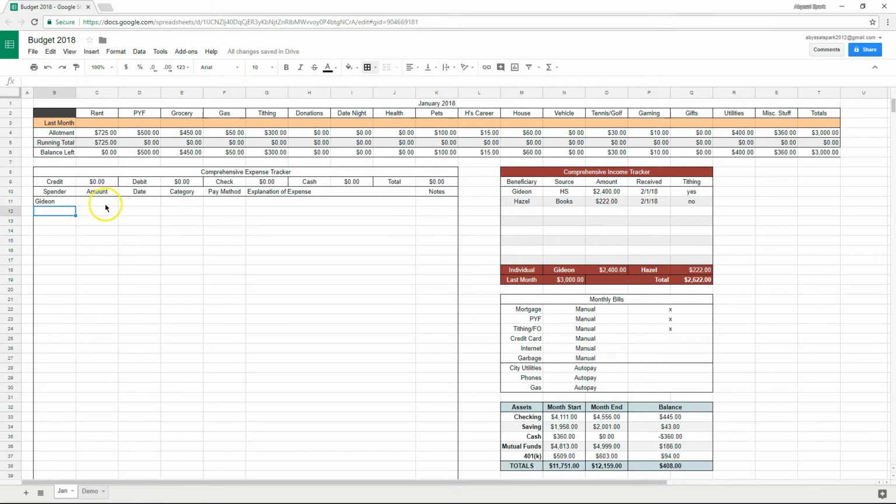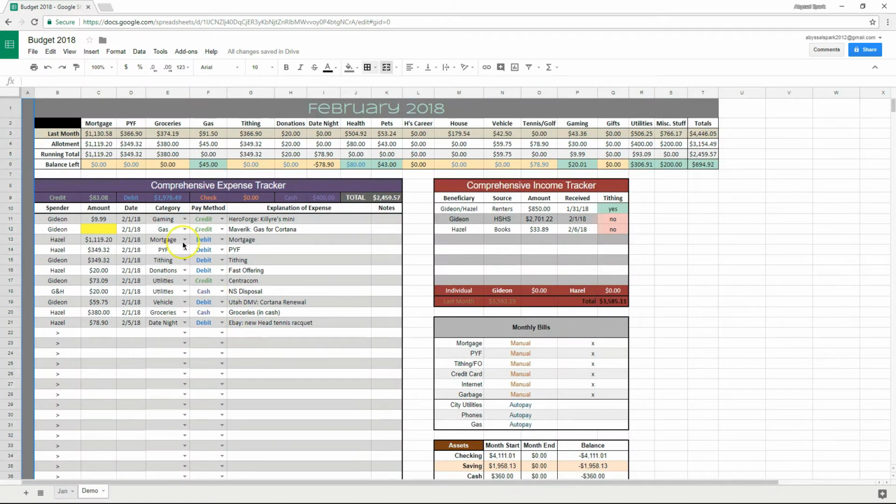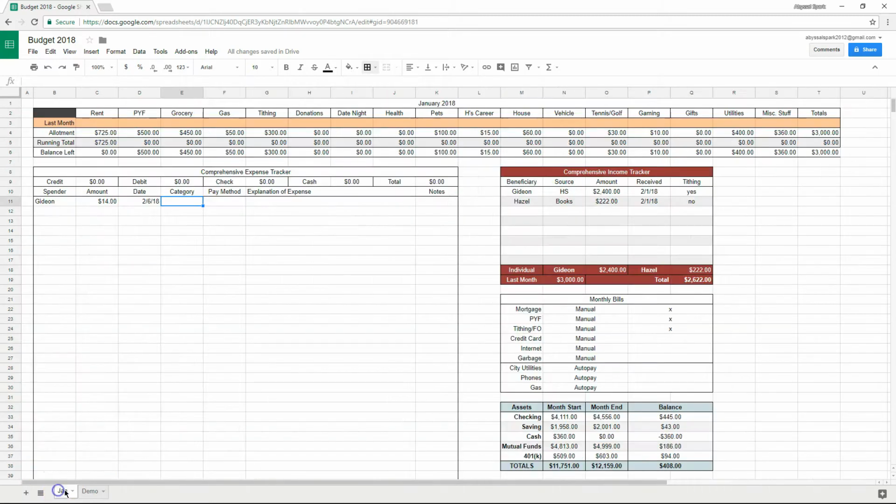The amount column, of course, is how much money was spent. So let's say they spent $14. The date is when they spent it. And you remember from episode 1 where we formatted these to be currency and date. Now these 2 columns we are going to turn into drop-down menus. And if you remember what a drop-down menu looks like, if you come back here to our demo, it gives you all of these options with a little arrow next to it. So I'm going to show you how to do that.